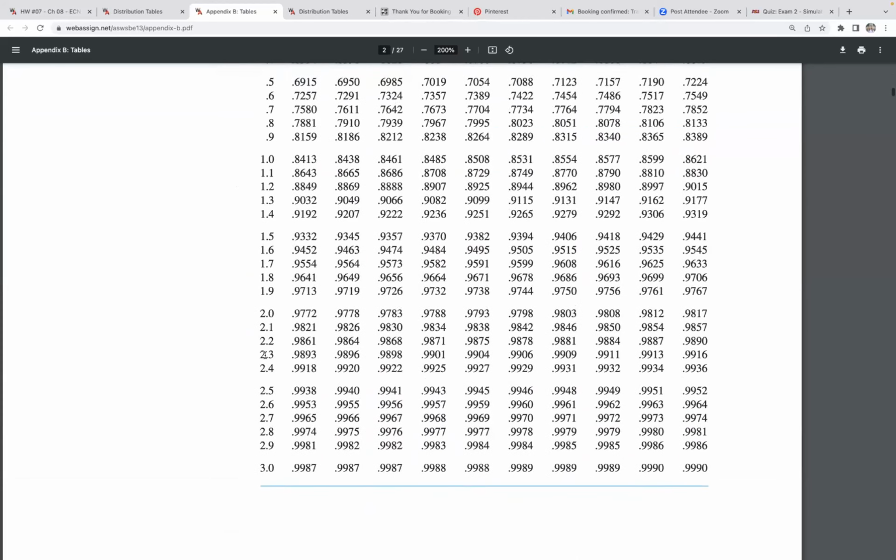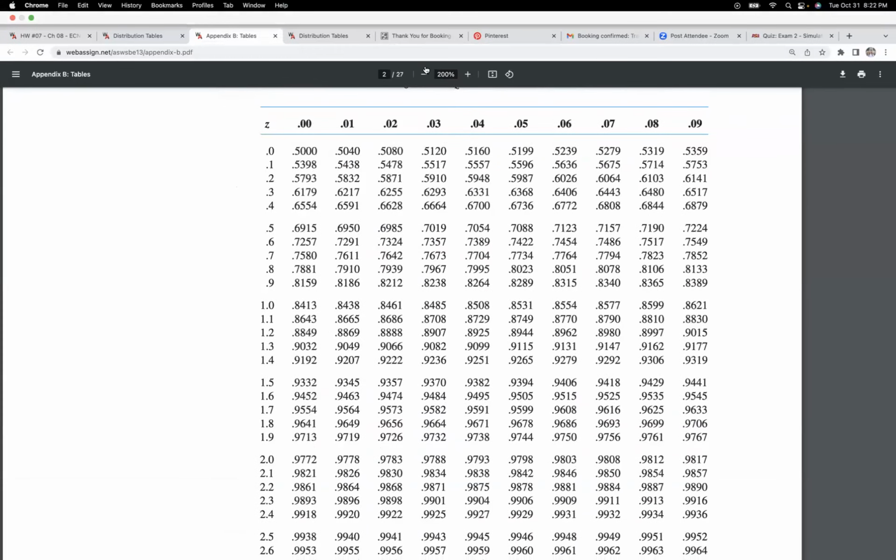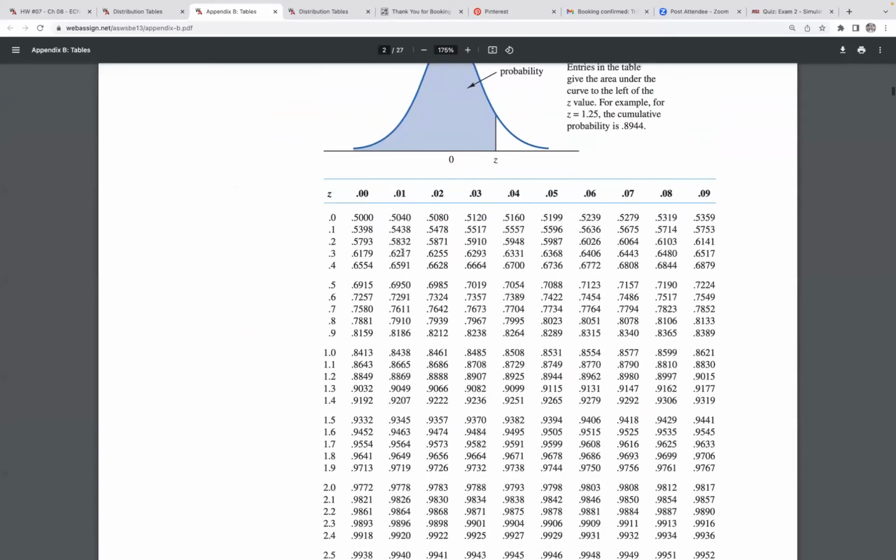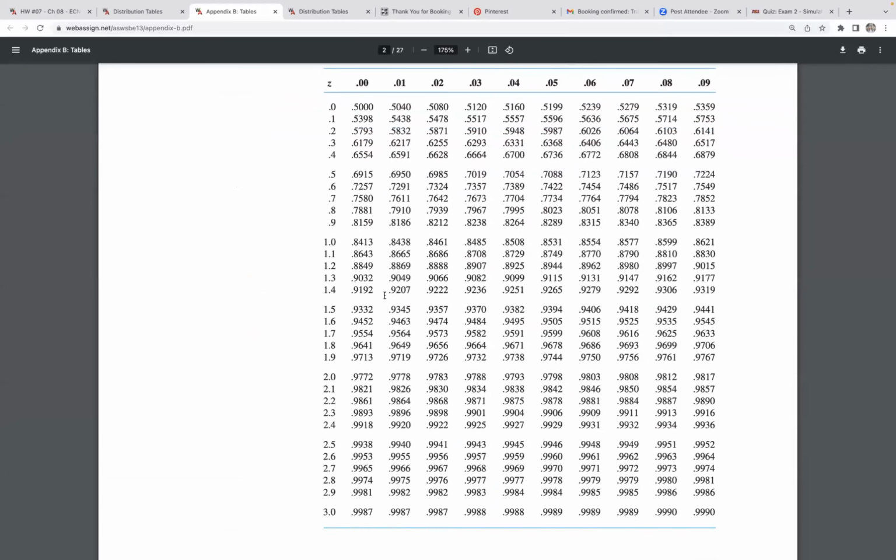which column is that? It's the second one from the end there. This is a row, yep, 2.3, and then go over to the column for 0.08. Then you'd go all the way here. 0.9911. So if you wanted the area in the right tail, that number is left tail, so you would subtract that from one. Got it. Okay.